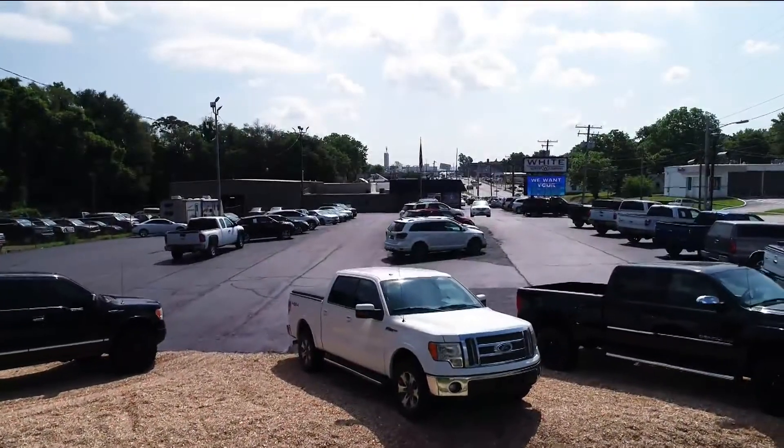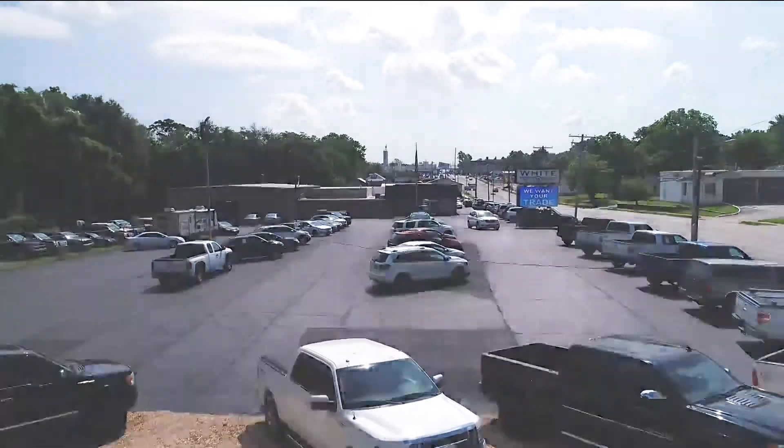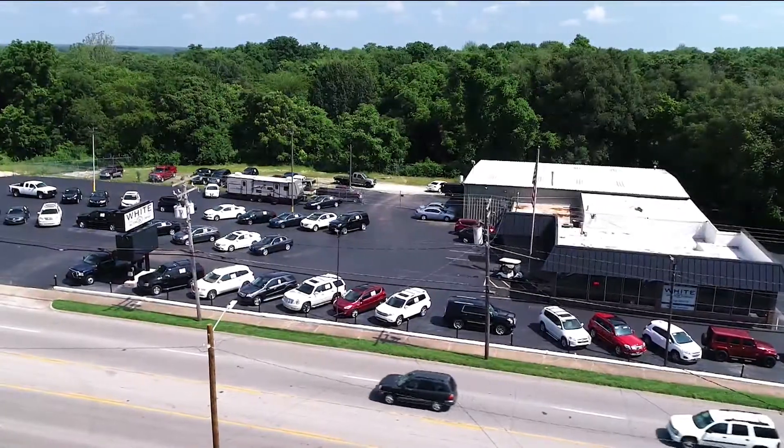You've got trucks, SUVs, and cars out there — the selection is really amazing. I'm very proud of that, because right now it takes a lot of work to do that, and our buyer does a great job. You've got to drive them, check them, and then our mechanic has to do the same thing — it's a project, but we get the best cars in here.